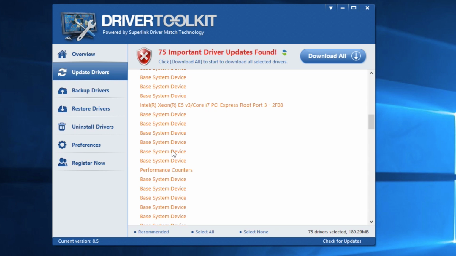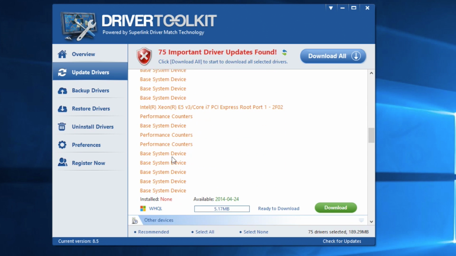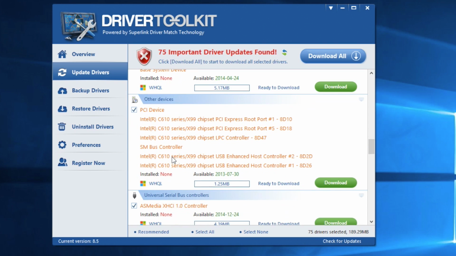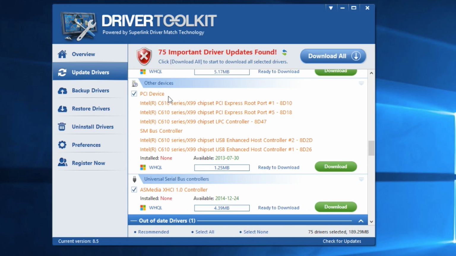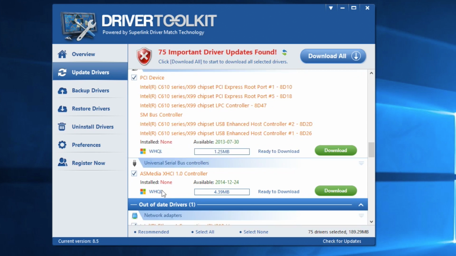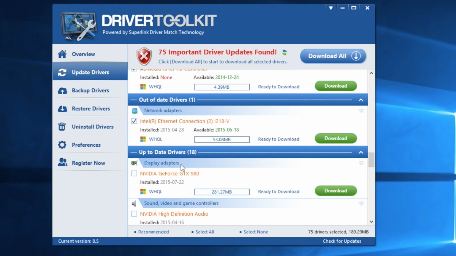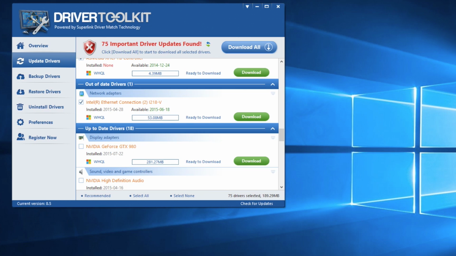So what you can do right here is just go ahead and click the download, but first you have to have the license. You must. I mean, this one right here, it tells you which drivers are missing. You can either go and find them one by one, which is going to take forever, or just pay the $29 and you're always going to have this program whenever you need to do a reinstallation of Windows, which could be Windows 10, Windows 8, 8.1, whatever. Use this program, guys. Creeper24 is recommending you to use this program.